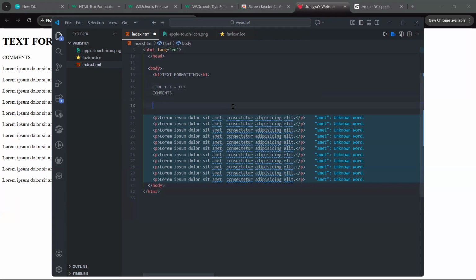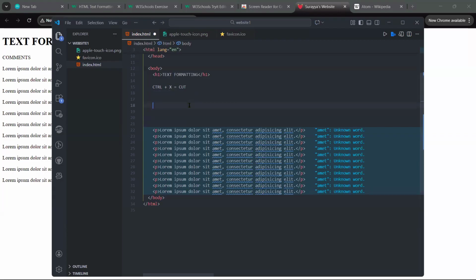Cut and copy sometimes are similar, but the difference between cut and copy is that when you copy it, it will leave the copy there for you. But when you cut it, it will go out. For instance, if I want to copy this, I can press Control C. I have copied it and it is inside my clipboard, which is safe.